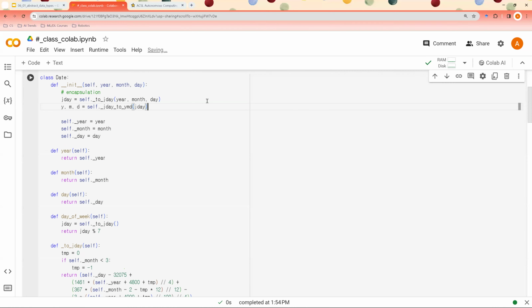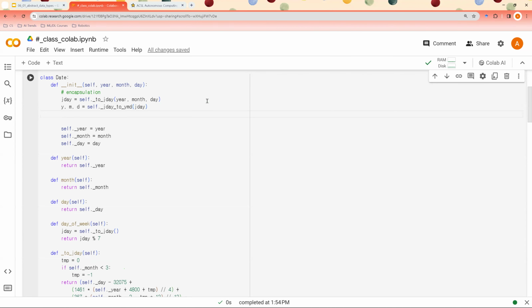And if these three numbers do not match, then that is not the correct year or month representation.